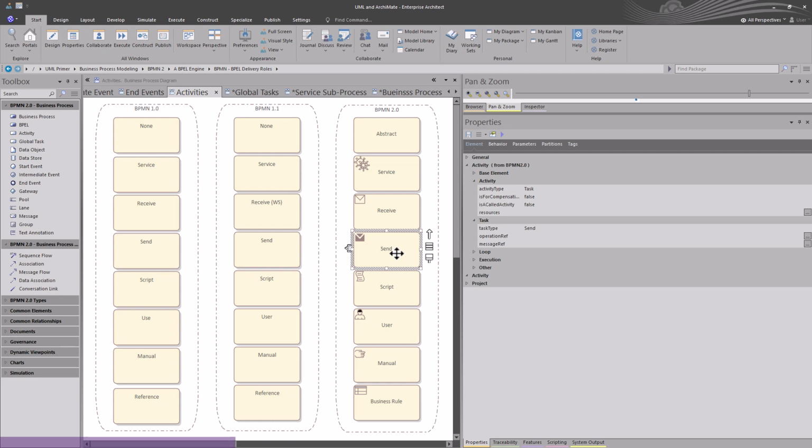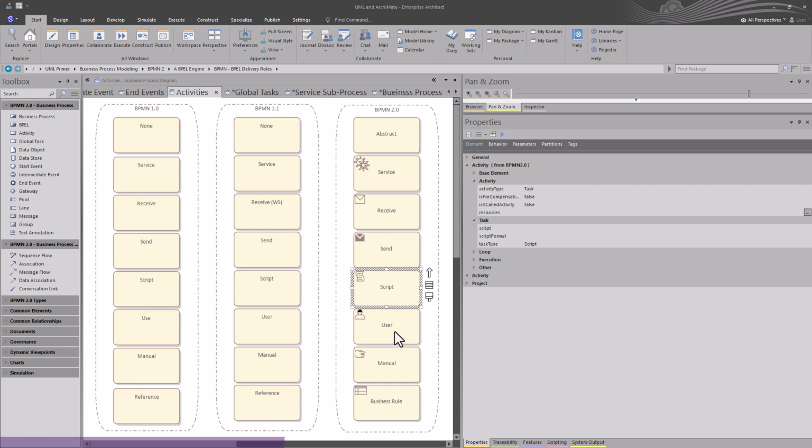The task is completed once the message has been sent. When we get to the script task, this is a task that's executed by the business process engine. The task defines a script that the engine can interpret. When the task begins, the engine will execute that script. The task will be completed when the script is completed.